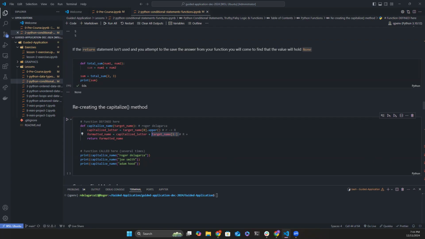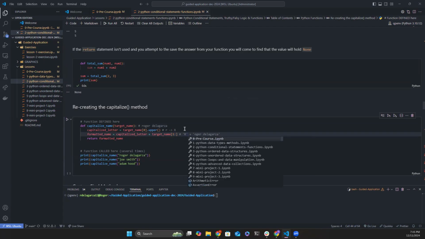It is using start and stop. It is, but that's not the actual term. The one is the start, and what's after the first colon is the stop. But this method is called slicing. There you go, Morty. Correct. We are slicing that string. We're going to grab the items in that string that start at index 1, and because we added nothing for the stop, by default it's going to grab everything else to the right. So this returns to me oger space Lagarza, this part of the string.